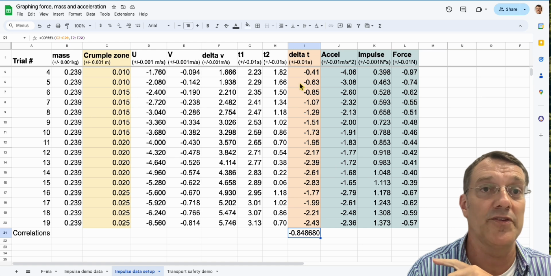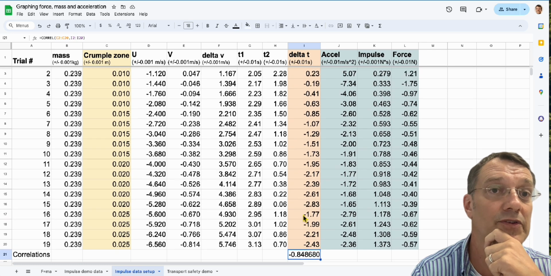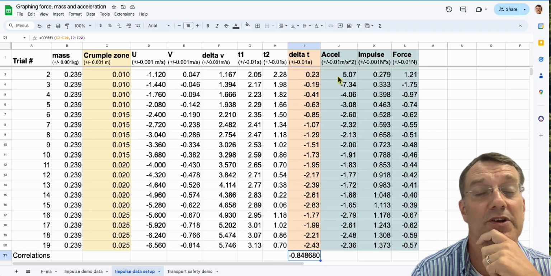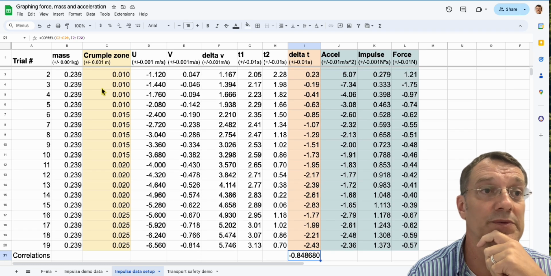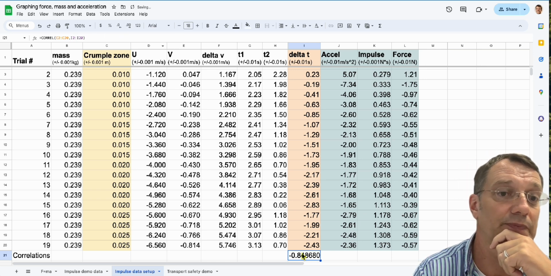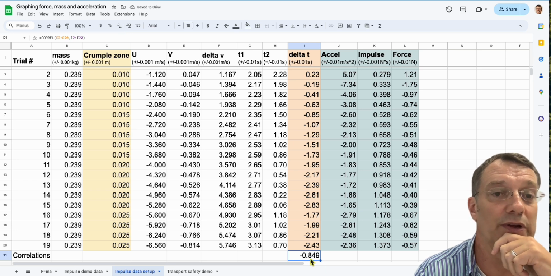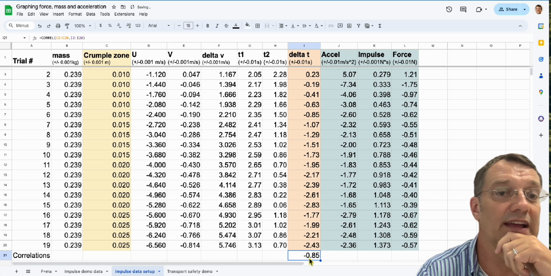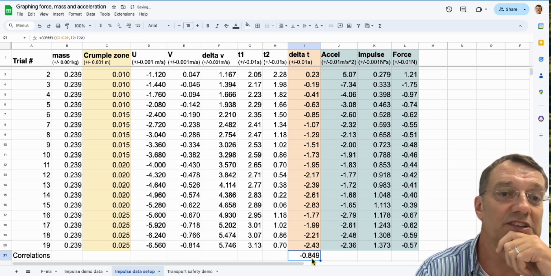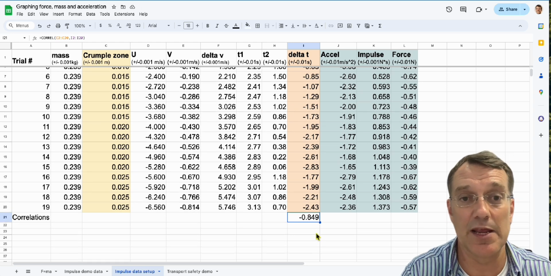And because this data set is done to 2 significant figures, and this one is done to 3 significant figures, and so is this one, we're going to limit our correlation to 3 sig figs. So I'm going to take this cell right here, come up here and change it. I'm going to bring it all the way down to give me those 3 digits. 0.849, boom. Now I've got my 3 sig figs. So it's doing the rounding for me. It's not going to make any mistakes.